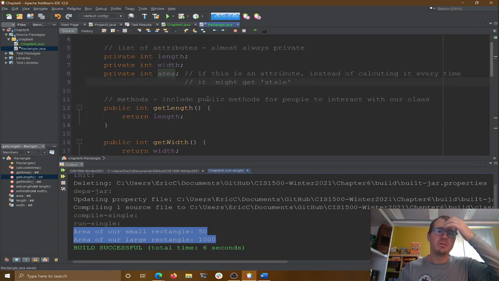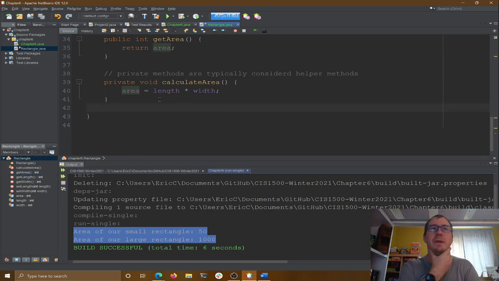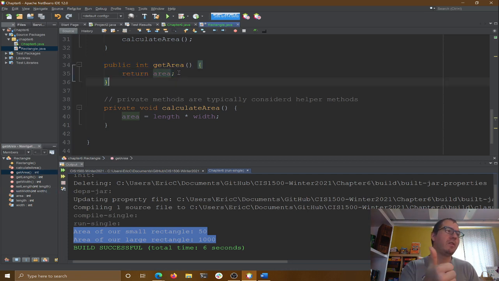Okay. So either way is okay. A lot of this might depend on how you'd expect it to be used, and that's totally up to us. If we think someone is going to be nuts here and calling area 50 times, then it's going to make sense for us to calculate it once and store it, because it'll be more efficient than having to actually make the computer do the arithmetic 50 times. And that's just sort of a judgment call.